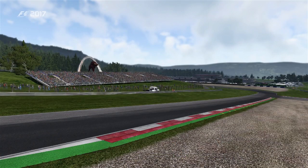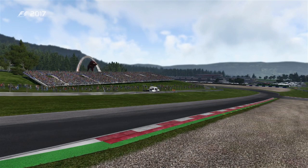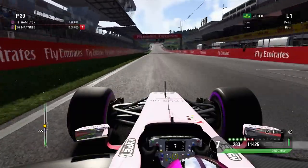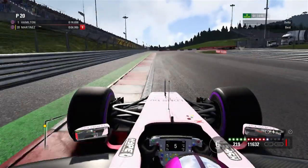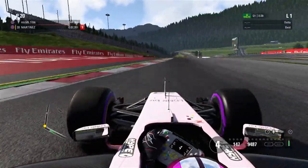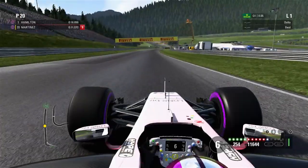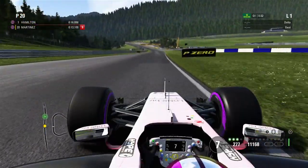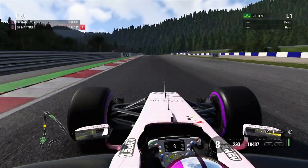Now I've noticed recently that AI do improve their lap times literally within the last 5 seconds of every session. So I decided to leave this one nice and late and put that theory to the test, because it's only when you sim it in the garage that they basically go really fast, and hence why I drop really far down the grid. So we're going to test that theory now, and I'm going to basically run this lap as the clock drops and see if we can try and put this theory to the test, and hopefully we can try and outsmart the AI and outfox them.